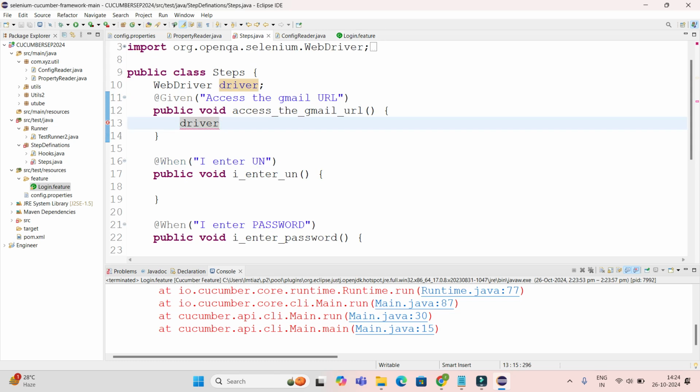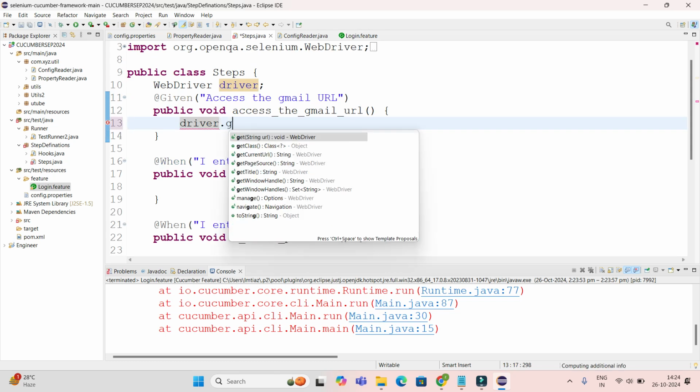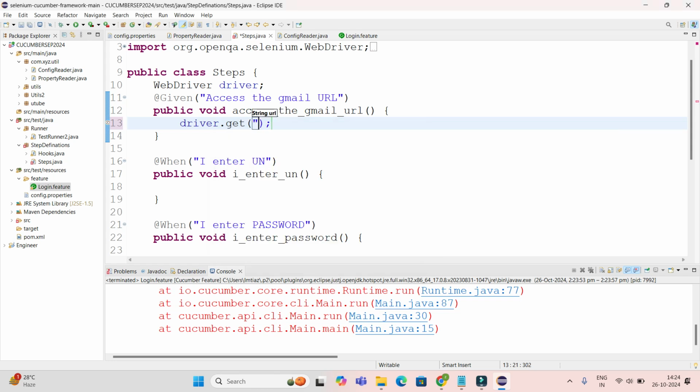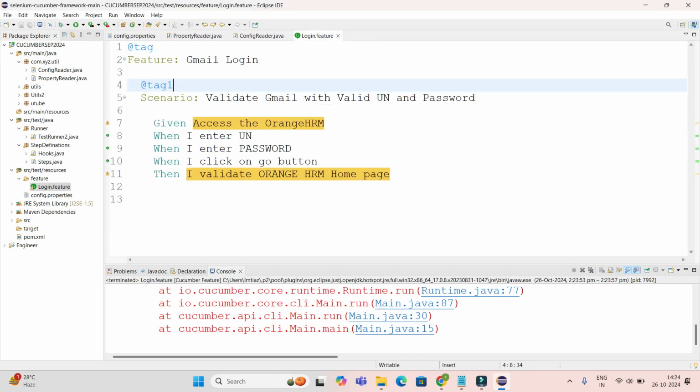Otherwise, what I'll do, instead of a step file, I'll create another file.